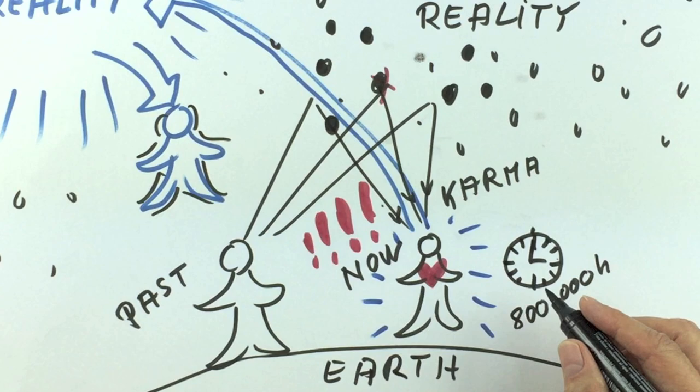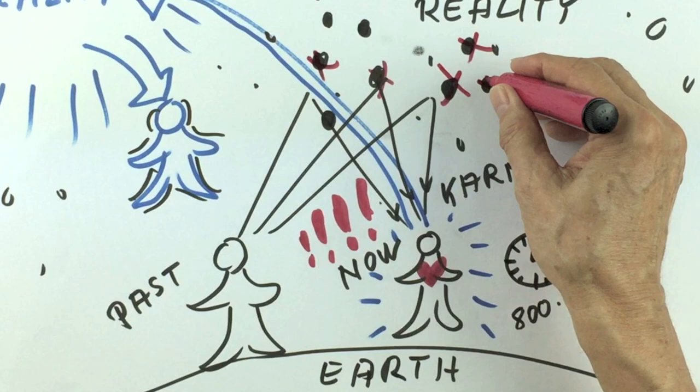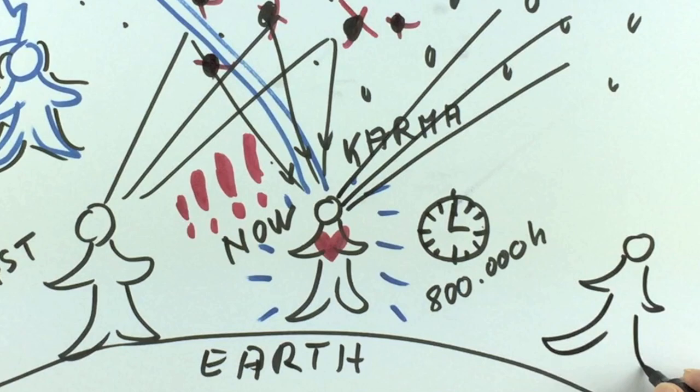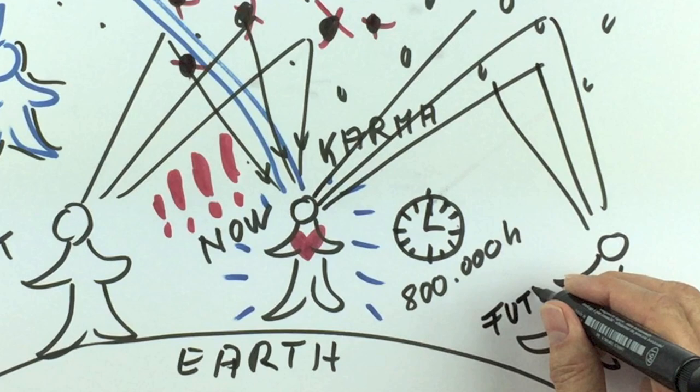And the main reason why we experience this earthly life is to clear up all the garbage that we once stored into the universal causal computer. And if we are not watchful in this lifetime, we will continue uploading new negative aspects that eventually will make up our future days and lives here on earth. We are fully responsible of how we will live in the future.